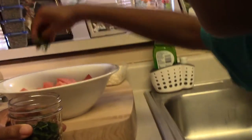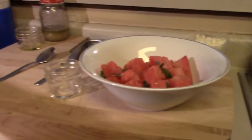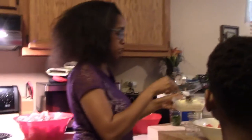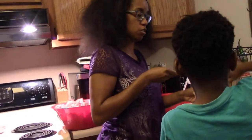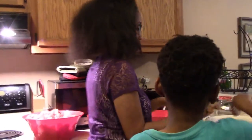Once you get a layer of watermelon, go ahead and take a little bit of mint and put a little bit over. I'm just going to put a little mint over here too. And then we're going to use the spoon and do a little feta cheese and sprinkle that over. Go ahead and do a little feta cheese and sprinkle that over — that's okay if it doesn't get all the way over. We're essentially building the salad and will continue these steps.